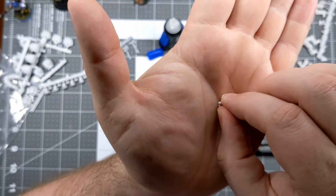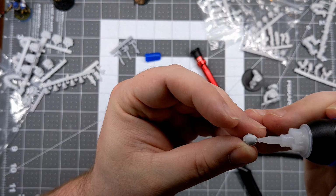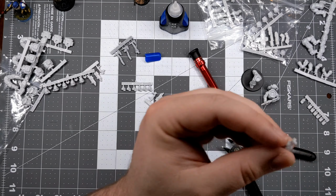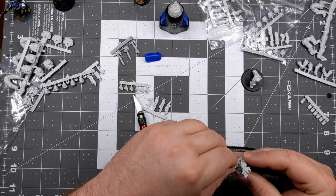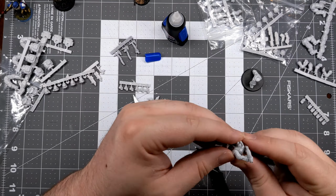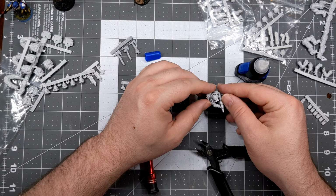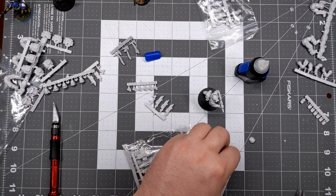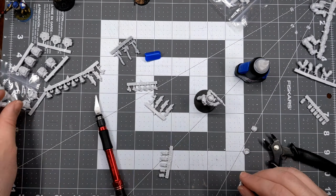And then they've got a little tab on the back that you can see fits in like that. That took a little bit to figure out, but once I got past that, this whole thing goes together pretty quick. It took me probably 15-20 minutes to build the whole thing, and that was with setting up for filming and everything. Most of the waiting time is waiting on the glue to cure, and you can get around that by using an accelerant.